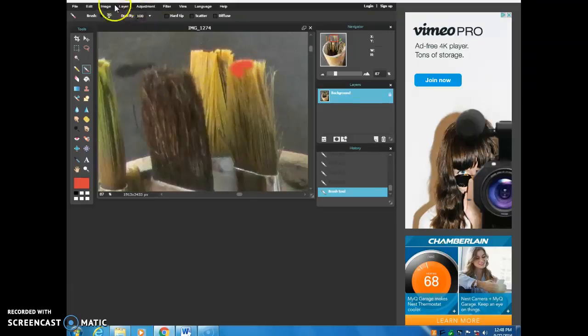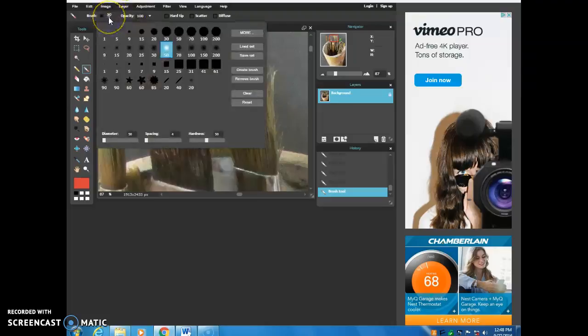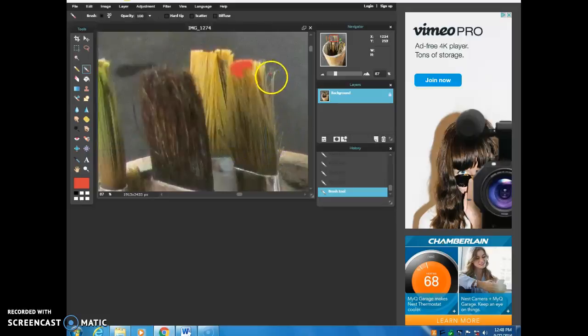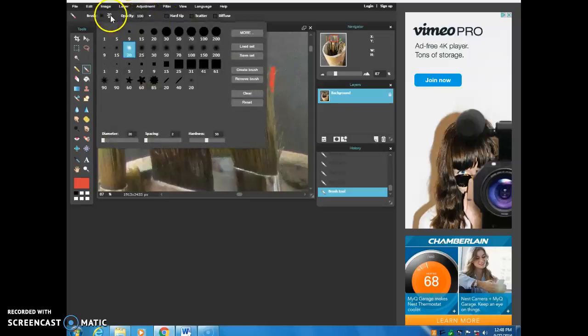So as I'm doing that, let me show you, there are different kinds of brushes you can use. If that paintbrush is too big or too small, you can go in here. Say it needs to be smaller, so I'm going to go ahead and start using this one so I can start painting this little itty bitty area over here a little bit more. Now as I get back over to the other area, this is going to be much too small for me, so I'm going to change my brush size to something bigger, more like how I had it before.